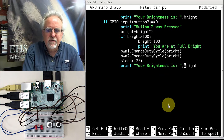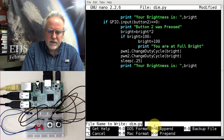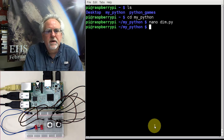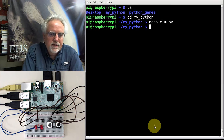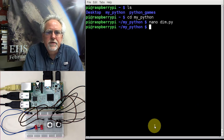How do I save this? Control O. Do I want to save it as dim.py? Yes. So I just click enter, and then Control X will write me out. What's the chance that this is going to run? What is the chance that I didn't make a mistake in there? You all were probably sitting there yelling at me, watching my typos go by, but we'll find out here.